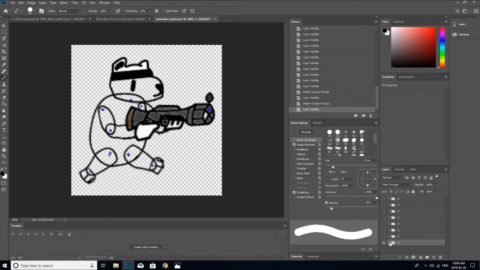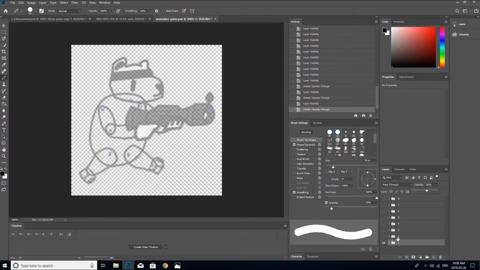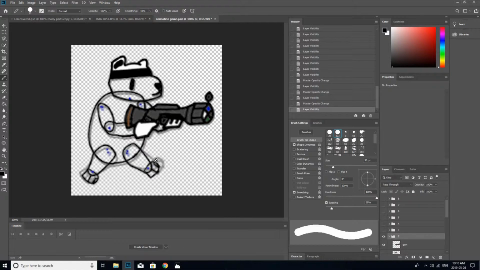In the first frame I put all of my limbs together, and once I was satisfied with how the first frame looked, I closed it, lowered the opacity, and duplicated it. Then I opened the new one and slightly changed the limbs, moving them from before.